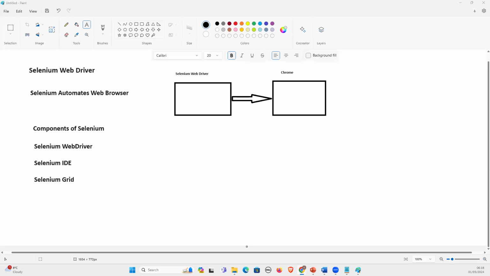In tomorrow's session, I will explain how to use Selenium WebDriver. I will show you the basics of Selenium WebDriver, and further we will move on to different aspects of WebDriver. I will show you some basic code, how to write it and how to open the web browser practically.